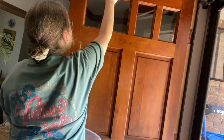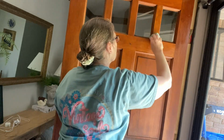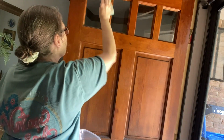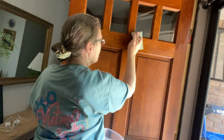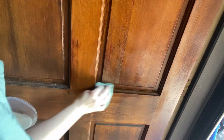A few days later, I did clean our front door with Murphy's Oil Soap, and I just love this cleaner because it gets off the pollen and the dust and the dirt that can accumulate on your doors through the seasons. I just did a video that's a garage entry refresh, and I used this cleaner on our back door, and it was amazing how good it made it look. Now, this front door wasn't as bad as that back door, but it really did a good job cleaning this door, and I love how it looks and the results that Murphy's Oil Soap gives me every time I use it.